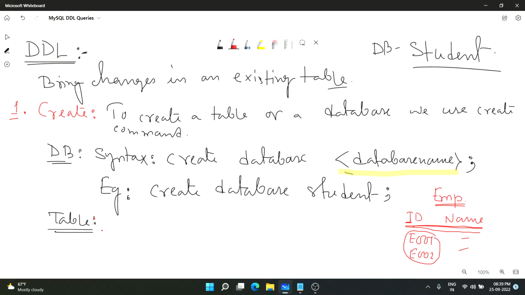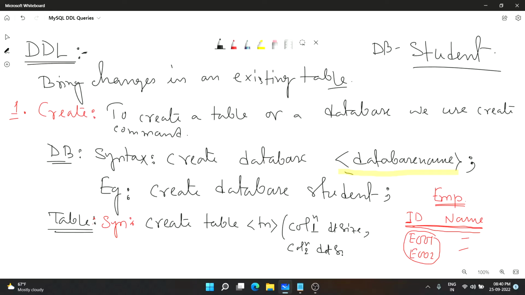So let's see the syntax first. The syntax is: create table, then table name, within brackets column 1 data type, then size, comma, column 2 data type, size, comma, and so on, then semicolon.